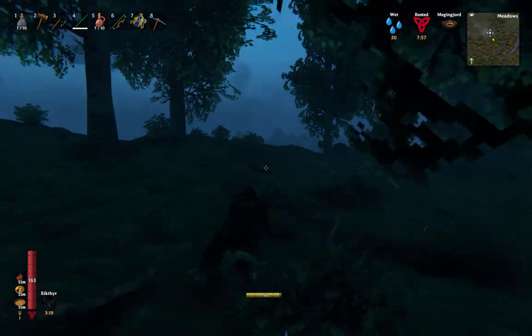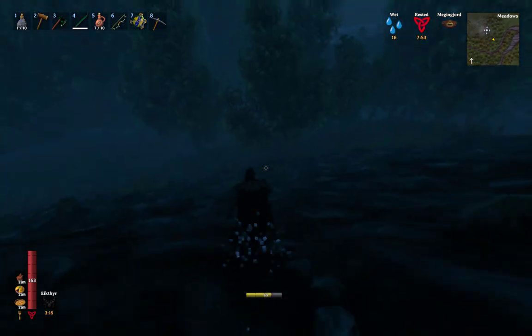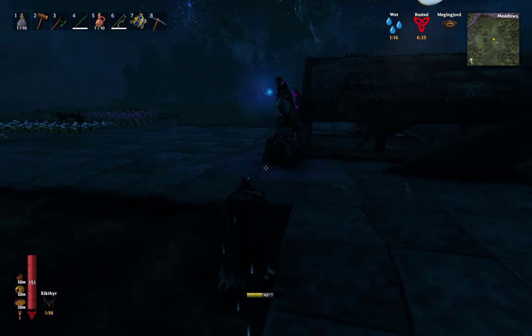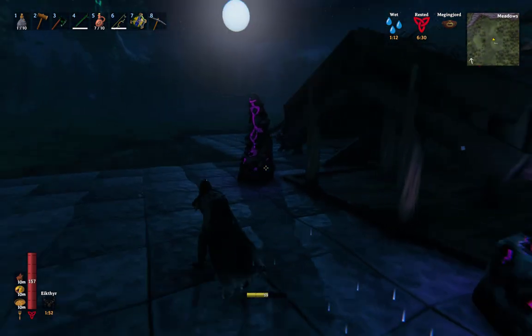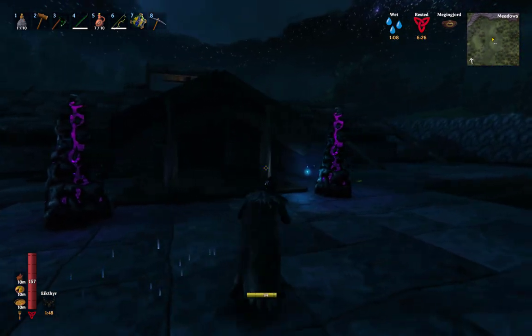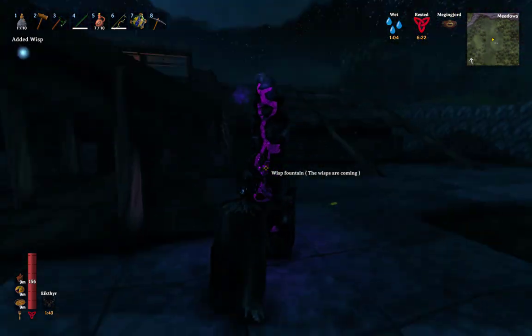So with that in mind, I'm probably going to be able to pick up a wisp or two, which is very, very helpful. There they are. Look at them. Okay. I know we need one. Oh, the wisps are coming. You have to wait it out a little bit. Okay. Oh, I can pick him up. Okay. Nice.